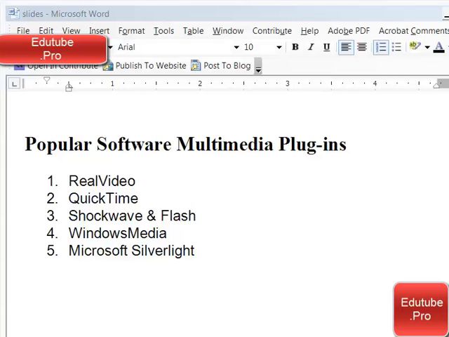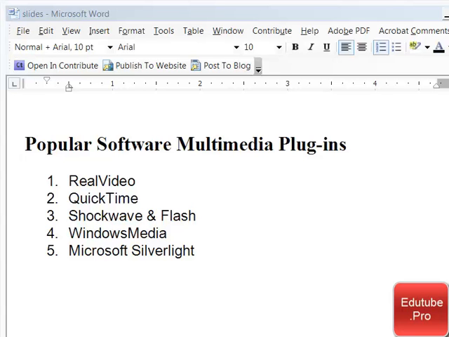Progressive Networks, the makers of Real Audio, also provide Real Video, which allows you to stream video with their Real Video product. This uses the Real Video server, but can also work without a server by just using HTTP. The QuickTime plugin lets you experience QuickTime animation, music, MIDI, audio, video, and virtual reality or VR panoramas. Also, you can view these objects directly in a web page with the QuickTime plugin.